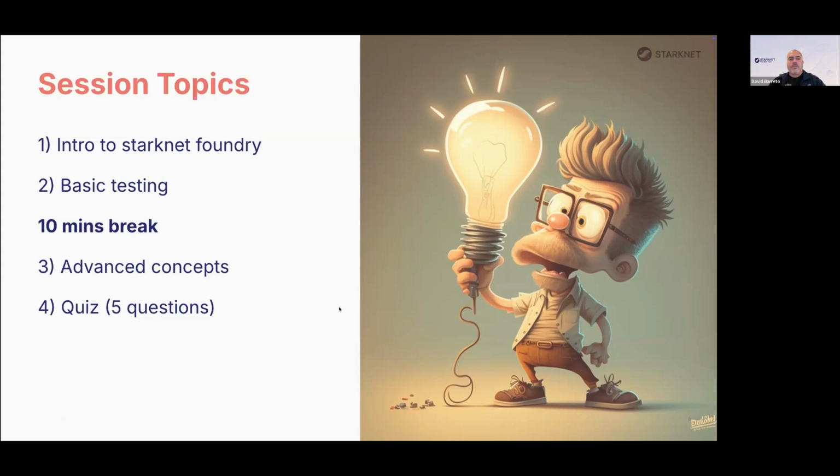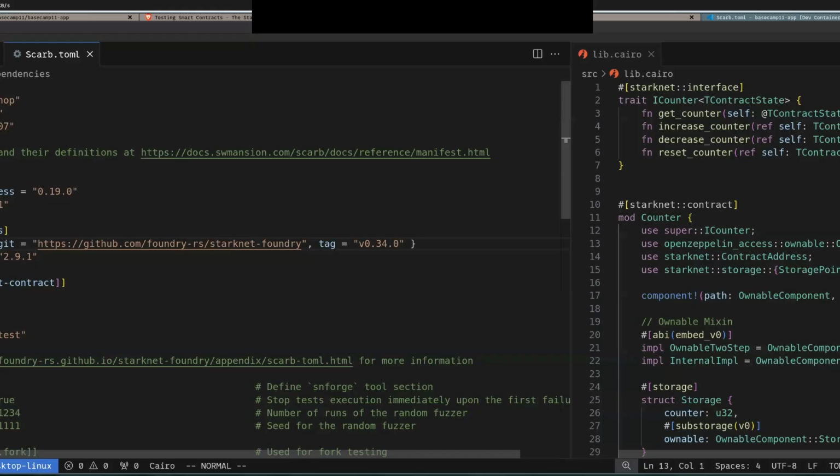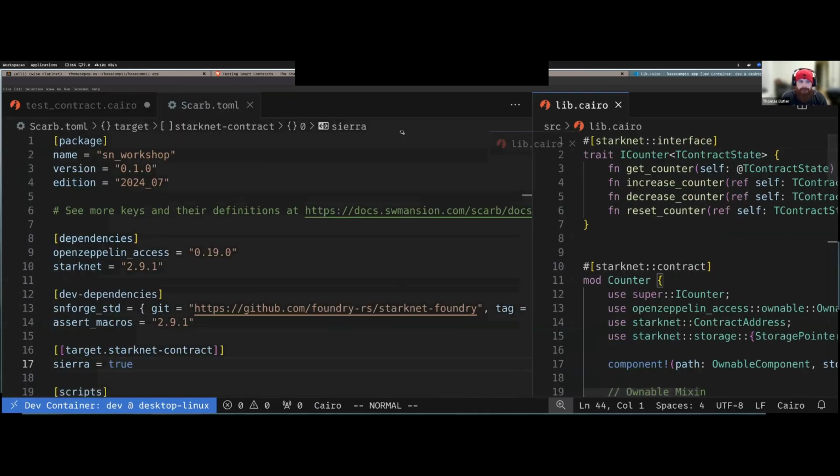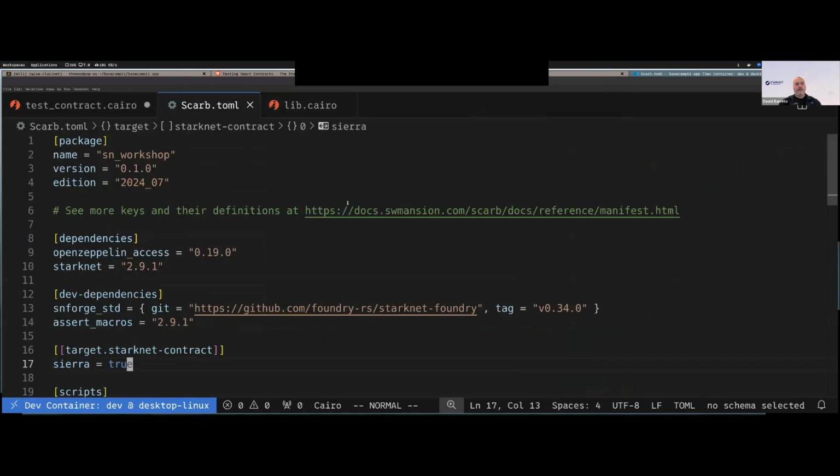I'm going to stop sharing my screen, Thomas, so you can take over and share yours. Yes, one second. Let me pull up. Okay. All right. Can everybody see my screen? Yes, I can. If you can increase the font size a little bit more. All right. How's that? Yeah, perfect.